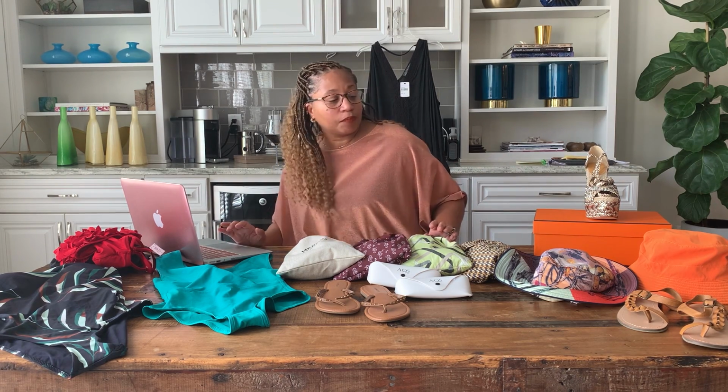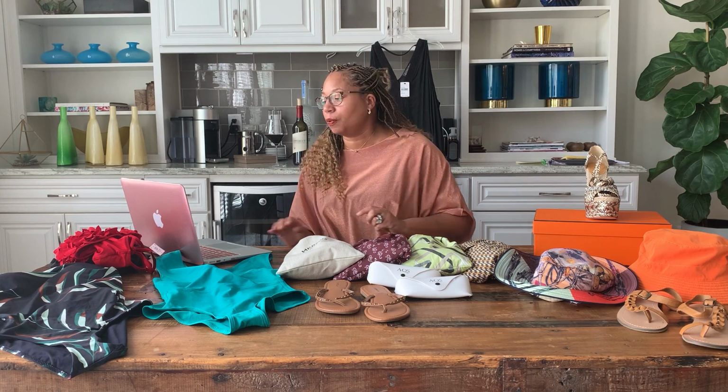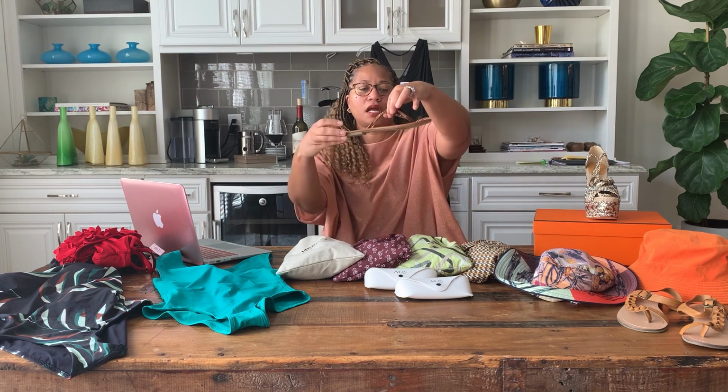So we're going to pare it down a little bit on the price point, and we're going to take you to some really cool flip-flops here. We have a flip-flop here by Express. Okay, so this is a really cool caramel color brown flip-flop by Express. It has a really cool kind of trim on the thong strap. So these are kind of a thong silhouette with a really tiny little heel in the back that's about a quarter of an inch. And these are reselling for $15.